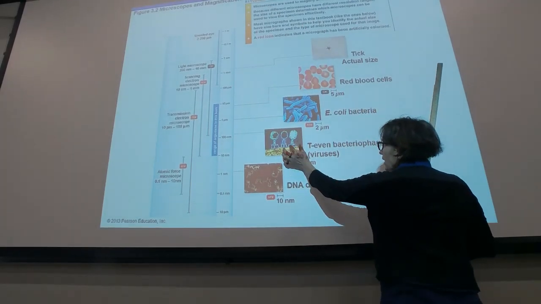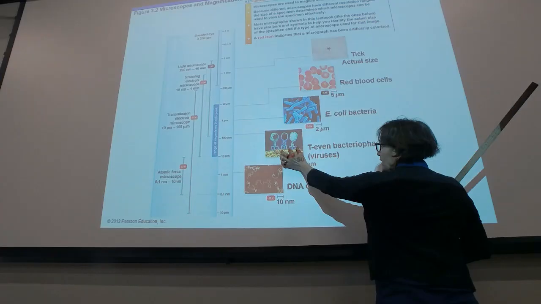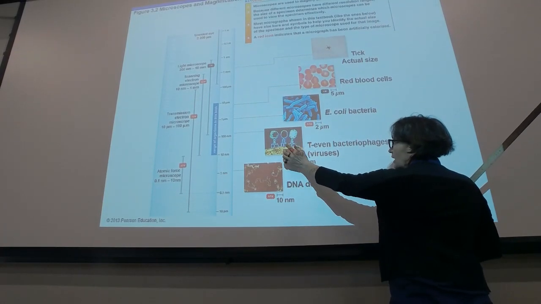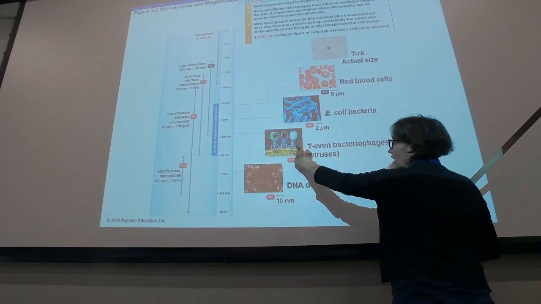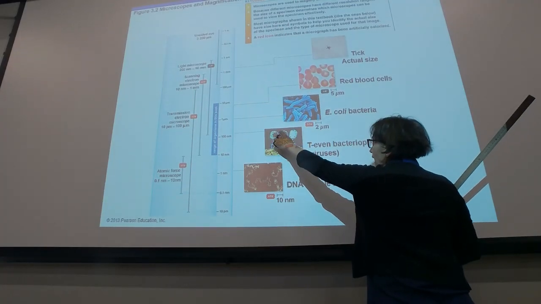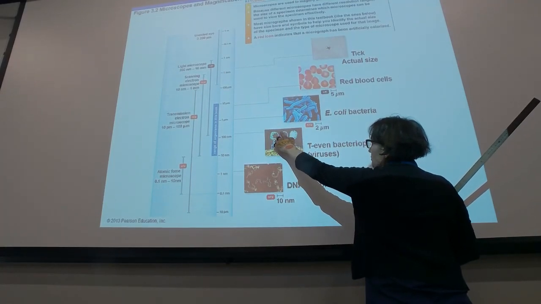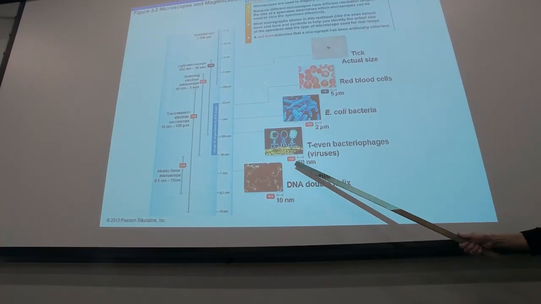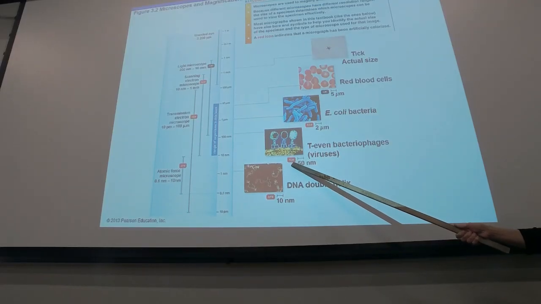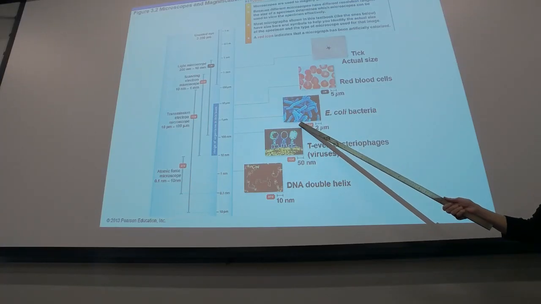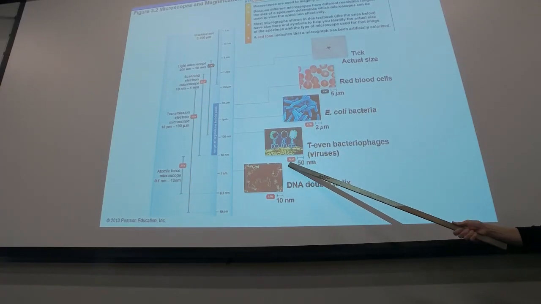So if you extrapolate this and you measure the pins that are landing into the surface of this bacteria, you can say, well, the width from one pin to the other one is 50 micrometers. And also in this case, for this one, the head, which is this part of the virus, measures from side to side 50 nanometers. And then in here, it tells you what microscope you're using, TEM. This one was SEM. It lets you see a three-dimensional view. This one lets you see internal structures, TEM, in a very thin film.